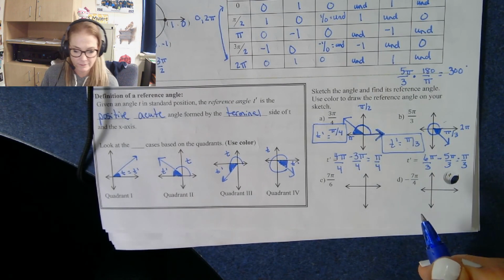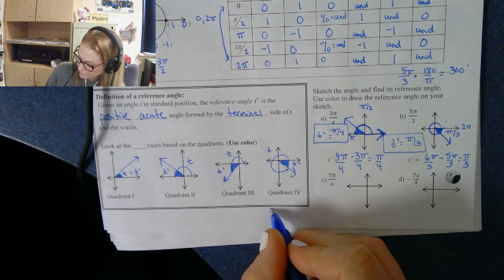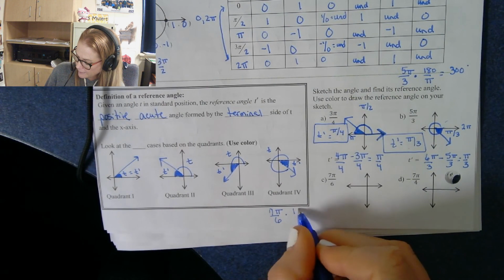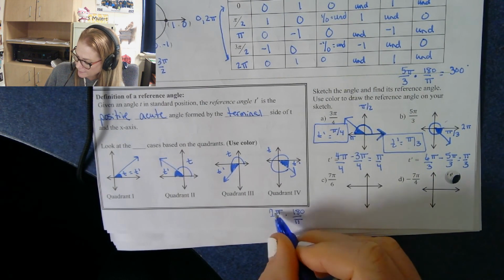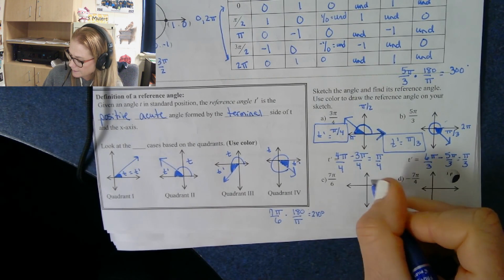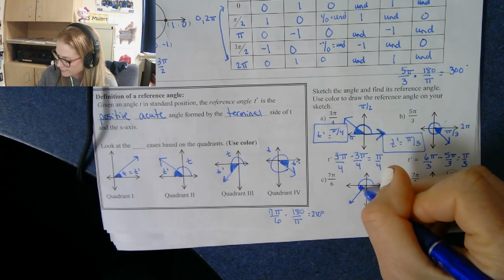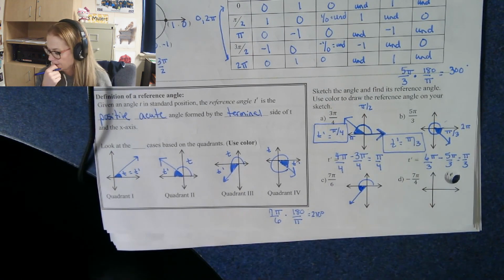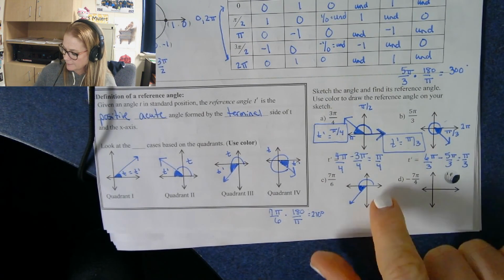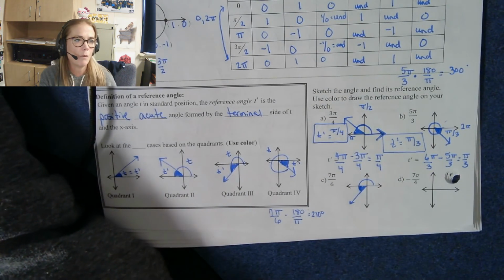Let's think about 7 pi over 6. Again, we're still pretty early in this, so 7 pi over 6, if you want to do a quick conversion. All right, so 180 over pi, cancel, cancel. That's 3, that's 210. All right, so that's going to be here. All right, and so our reference angle now is going to be this. Okay, our reference angle now is going to be this. So this we went from pi and backed it up. From this we went 2 pi and backed it up. But here we're going to do pi, and we're going to go kind of forward past pi.